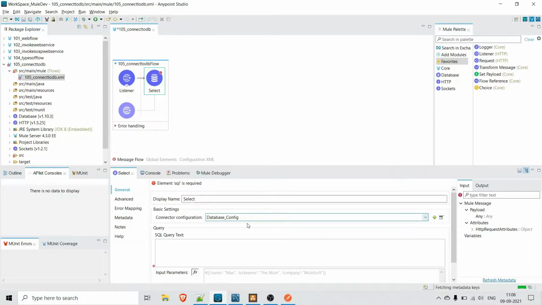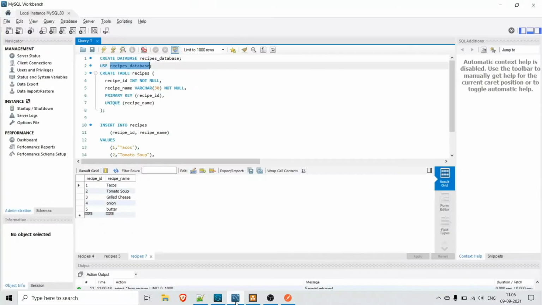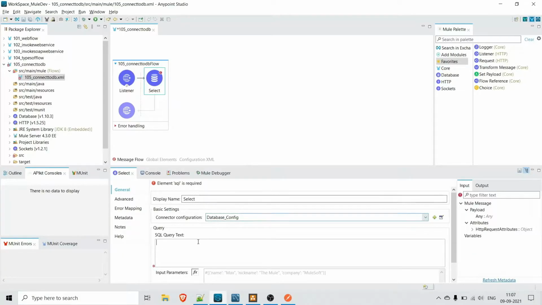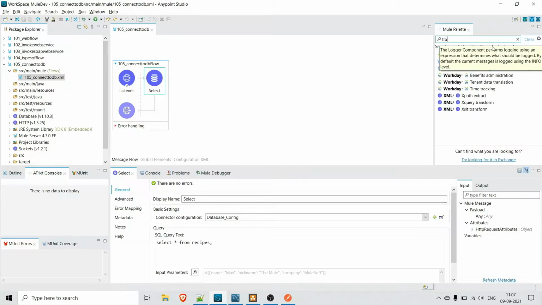So first we will run a simple query: select star from recipes. I'll just paste it here. The response I'll convert to JSON. For that I can use a transform message component.